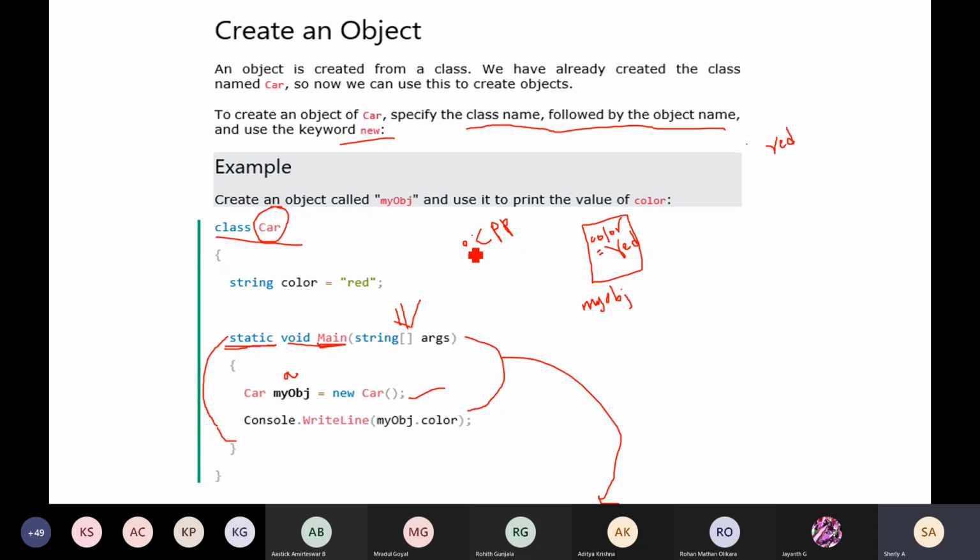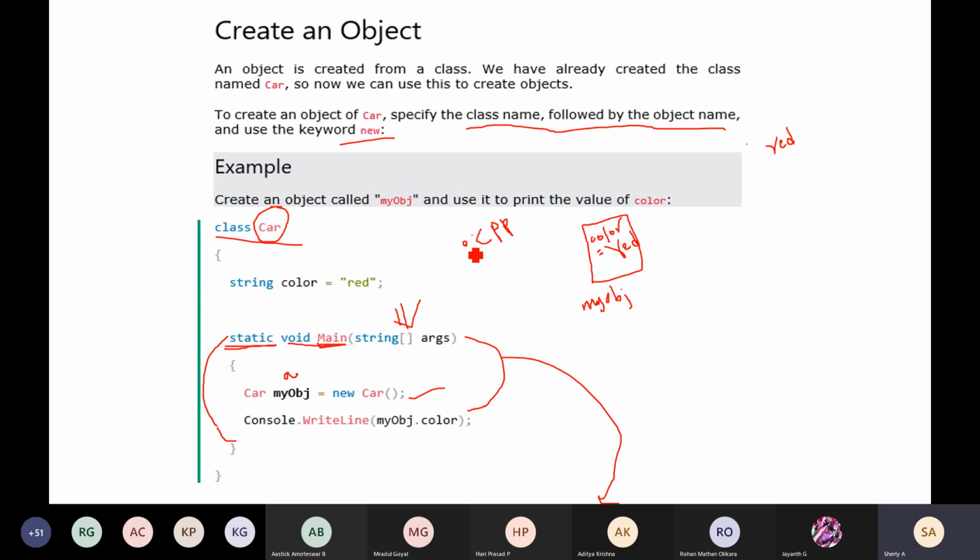Till this, yes. Can you explain what Console.WriteLine is? How is it different from a printf statement? Actually, both are the same only. With printf, you have to give the data type and all, isn't it? Here, if you give Console.WriteLine, directly it will print it in the output console. Both are the same only.